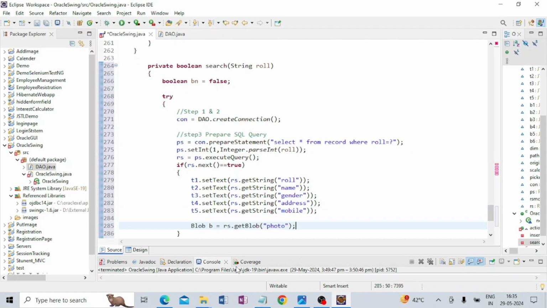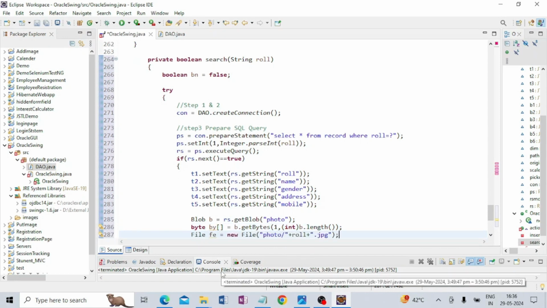Blob b is equal to resultSet.getBlob photo. Here I am going to use a byte array, b.getBytes 1, integer byte blob length, and File fe is equal to new File photo roll jpg.